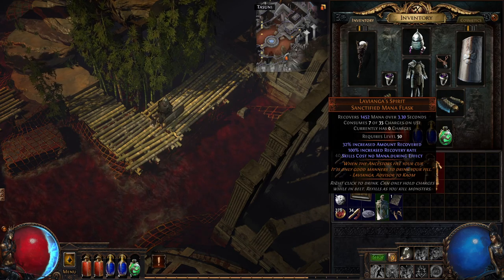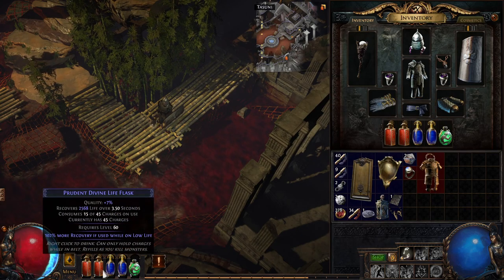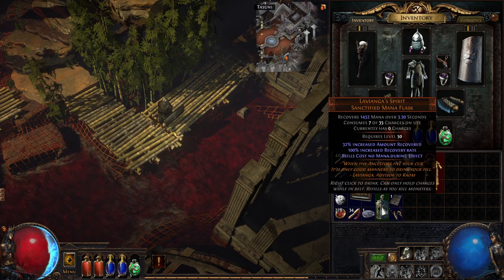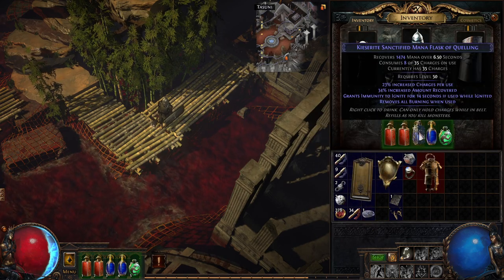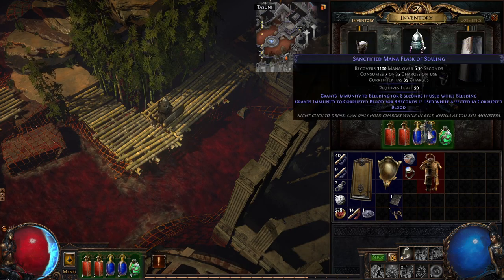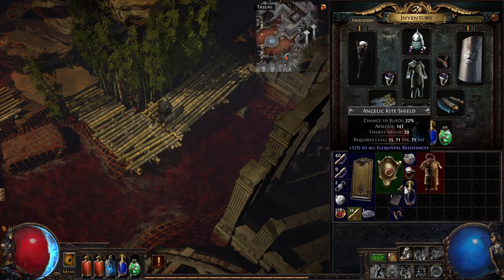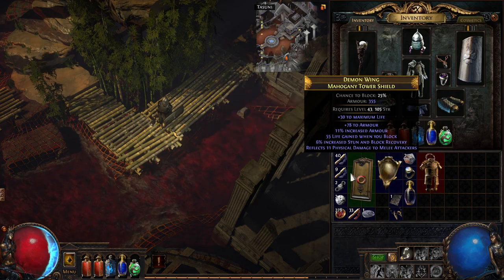And what do we got here? Sanctified Mana Flask recovers. Okay, I think that's more than what we're doing right now. It is, just by a little bit. Increased recovery rate. Skills cost no mana during the effect. So, yes. Let's do this and then switch these two. Oh, I missed one. Nope, that's crap. But you are not an upgrade. All right.